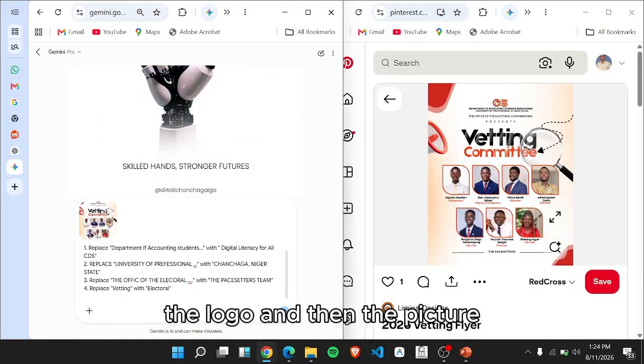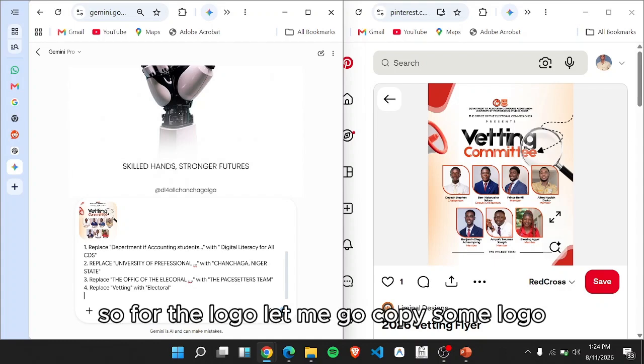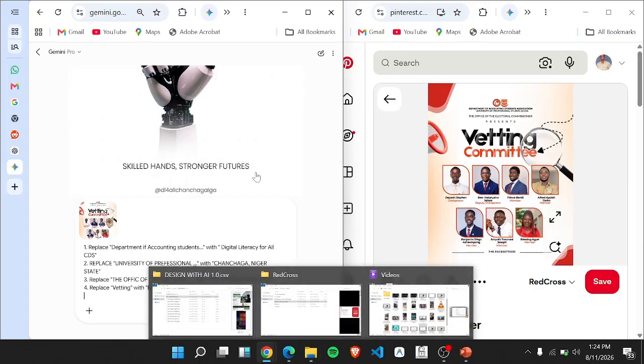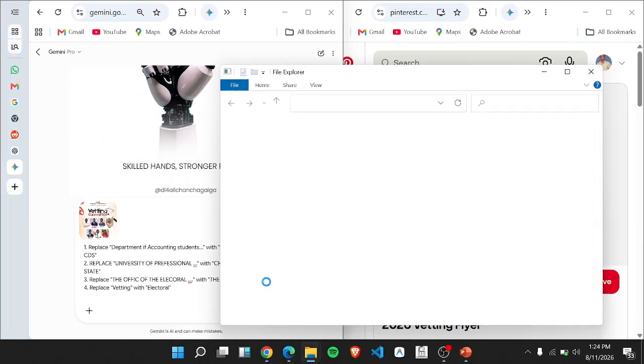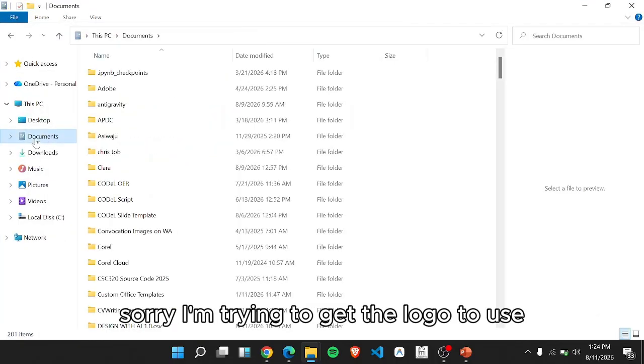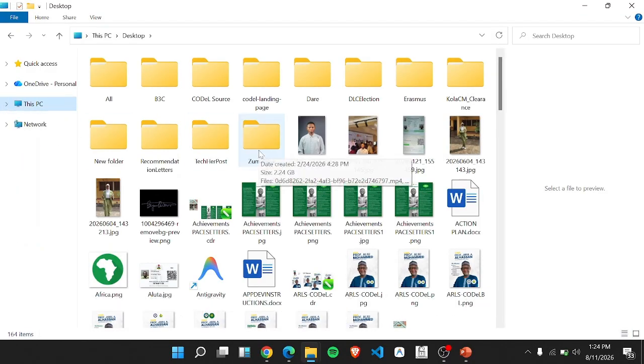The logo and then the picture. So for the logo, let me go copy some logo. Where did I keep these logos? Sorry, I'm trying to get a logo to use. I certainly can't recall where I kept all these things.